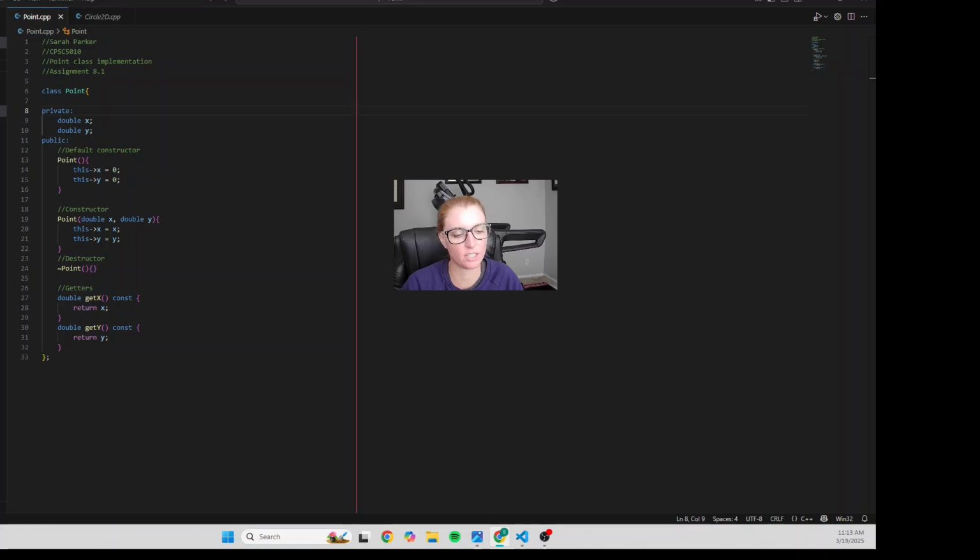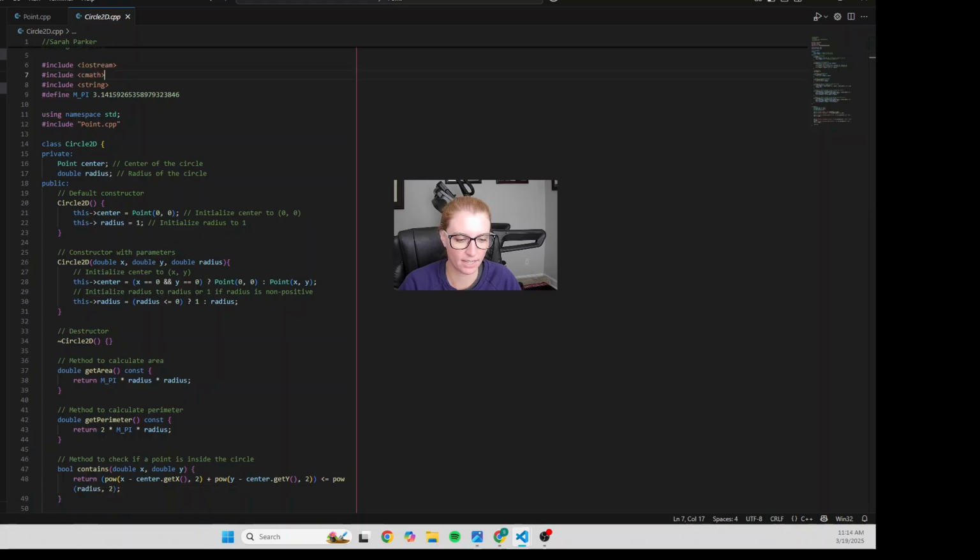The first thing we were asked to do is to create a point class, which is this one right here. In the point class, we needed two double fields, X and Y, with get methods. So I added a default constructor that would automatically set X and Y to 0, or we can use a constructor that requires parameters of X and Y if we want to set a point to something other than 0, 0. And I created a destructor as well. And then we have our get methods, getX and getY, which will return the value of X and Y from up here. This class is going to be used in the Circle2D class.